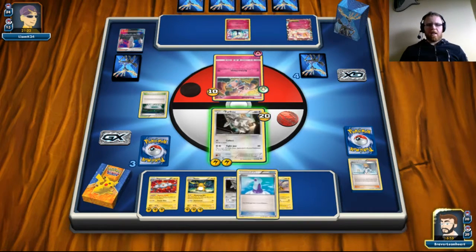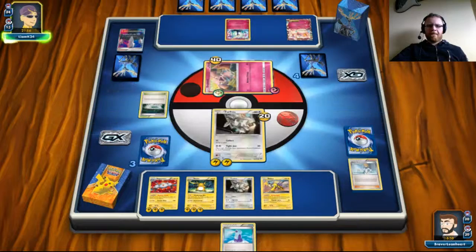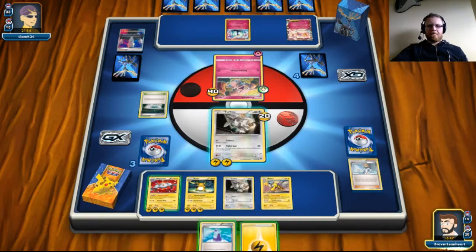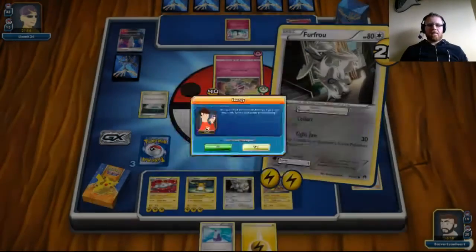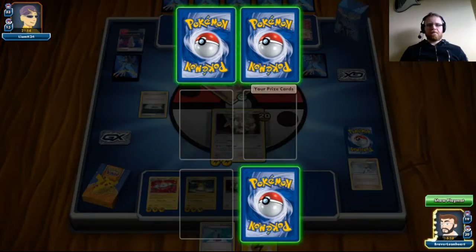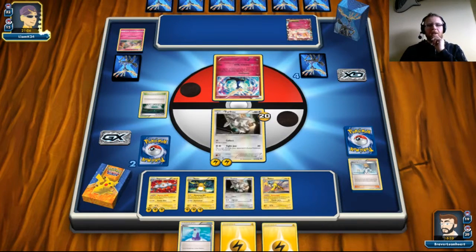I'm actually going to heal. No, I'm not. I'm going to save it for when Magnezone's in trouble, if Magnezone ever gets in trouble. I'm going to save that as well for if I use Magnezone. Lovely, we get another lightning energy. I think we're pretty much all set here, you know.